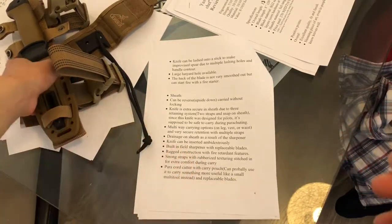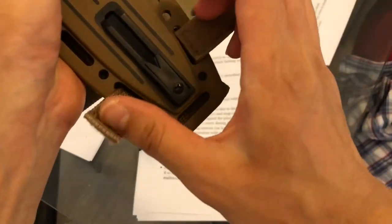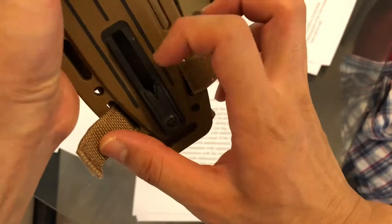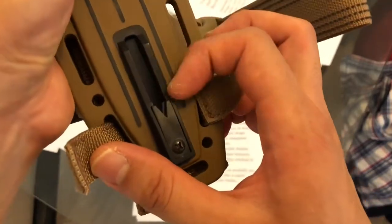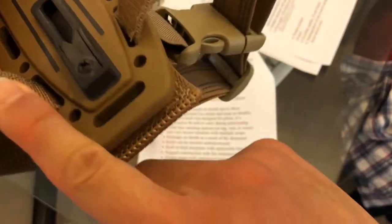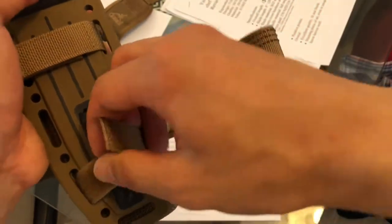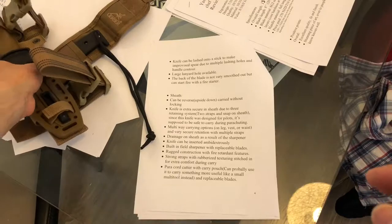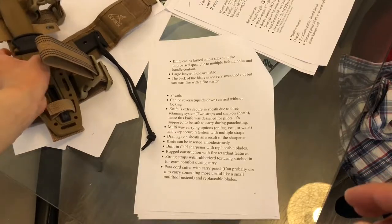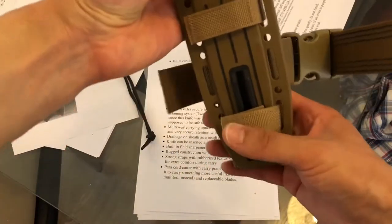And the drainage on the sheath as well, that's something you might not notice, but because of the sharpening device integrated here, there will be some degree of drainage if water gets into the sheath. Obviously, it's going to allow the water to escape. And the knife can be inserted ambidextrously, so I've already mentioned that.